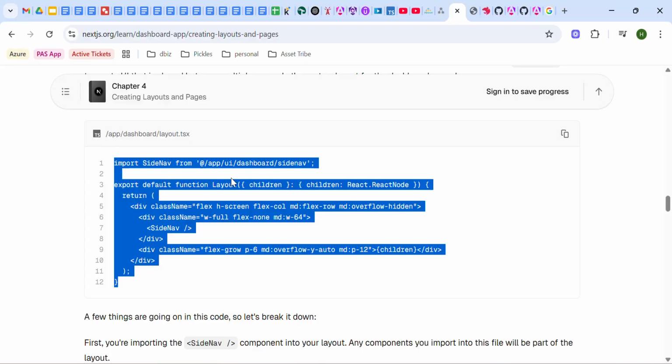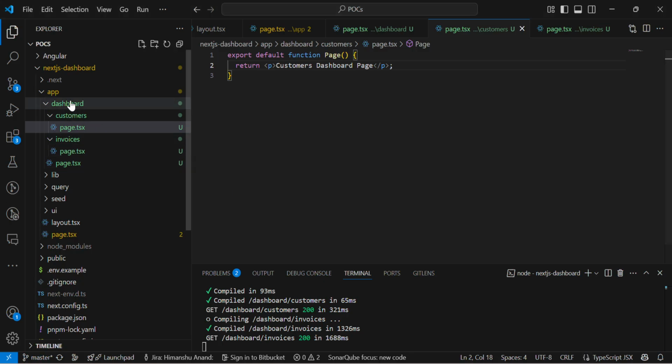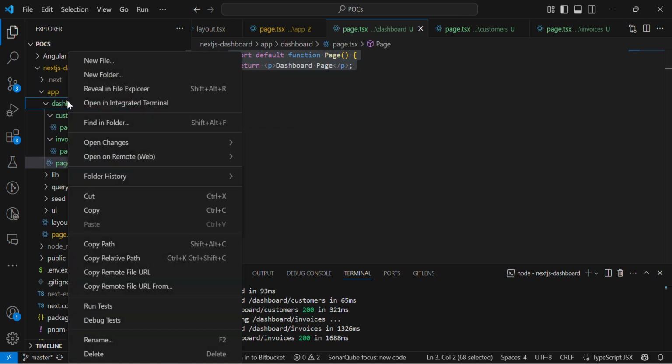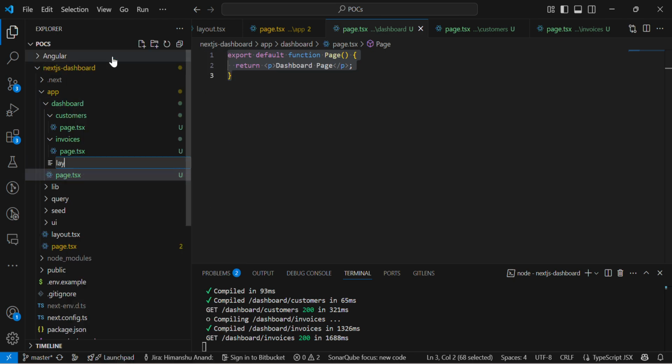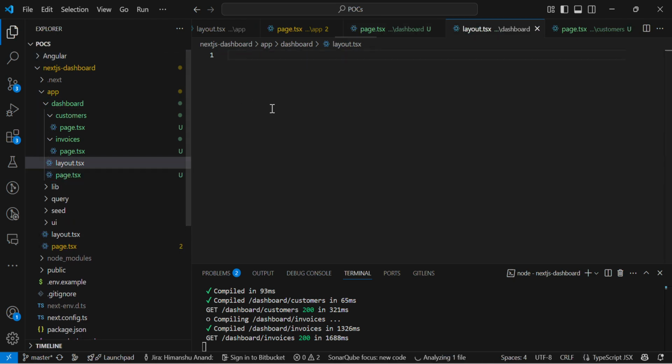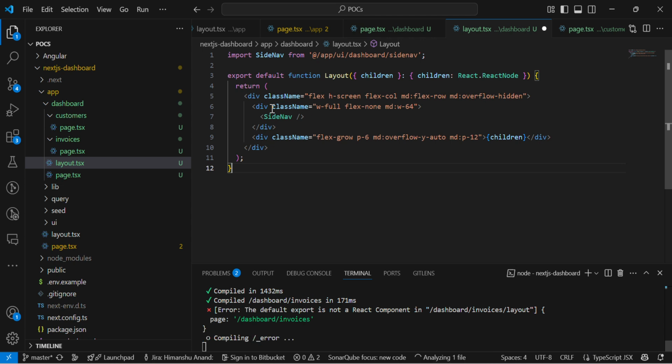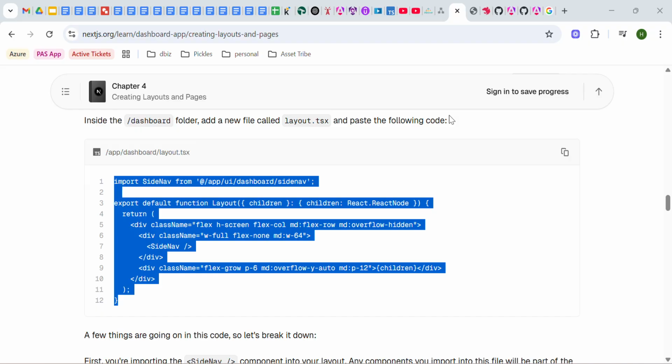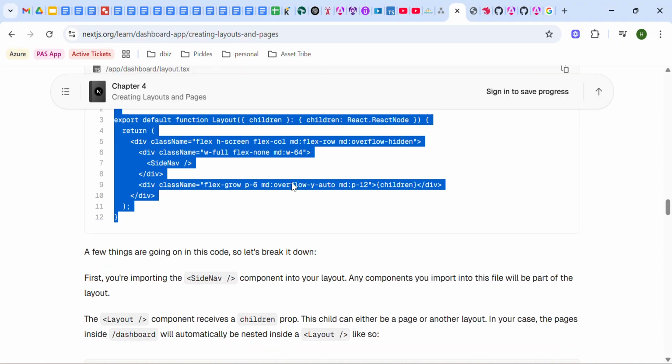So we have to create a layout.tsx file for a shared layout. Leave the content in page.tsx. Now we have a layout. Let's paste this and save it, using some classes from Tailwind.